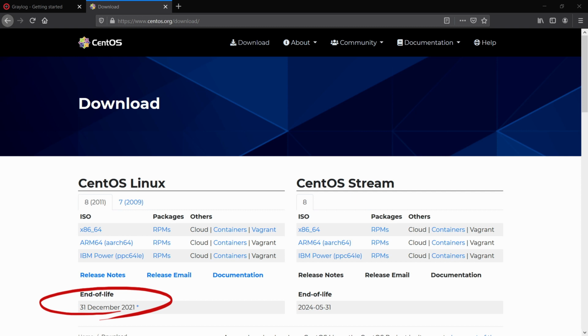more like Fedora. So for this reason, I decided to go with Ubuntu, and I have multiple Debian machines like Debian 10 or Ubuntu 20.04. So from now on, I think I'm gonna go for Debian machines instead of CentOS or Red Hat because of this reason. And in this video, I'm gonna show you how I installed Graylog on an Ubuntu 20.04 virtual machine.